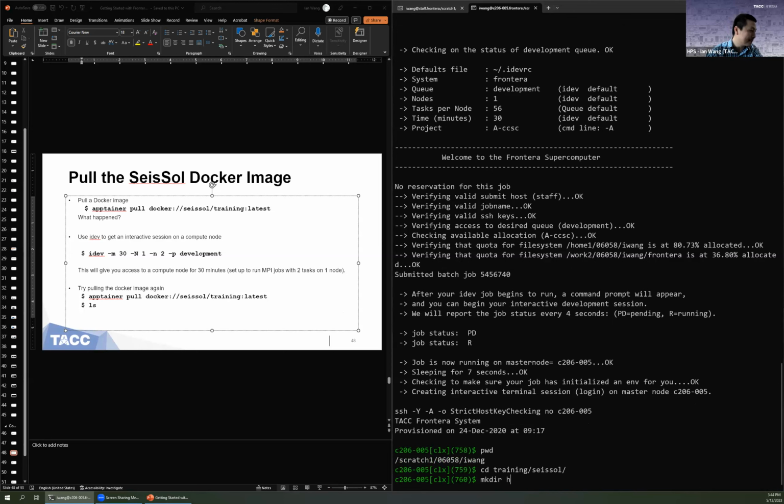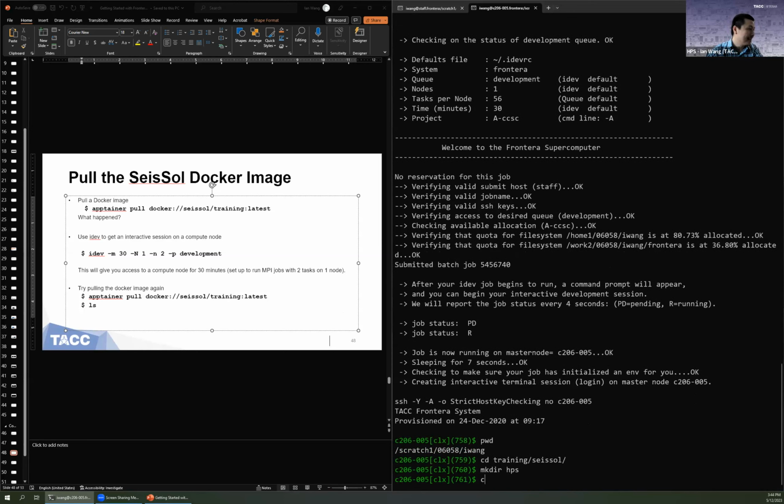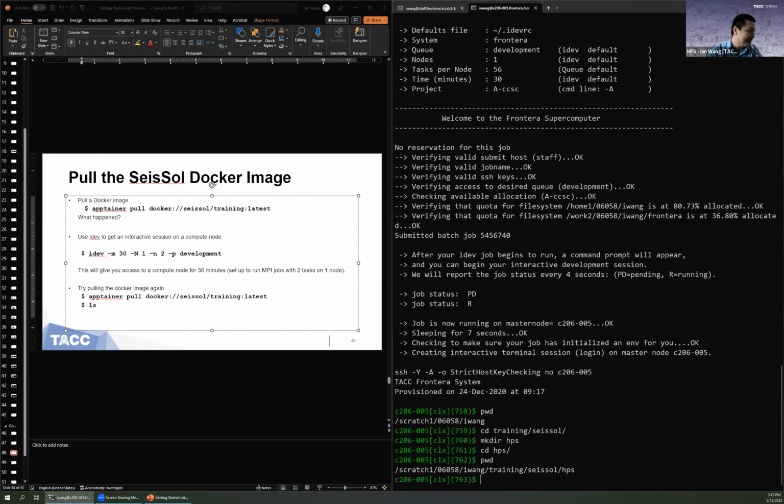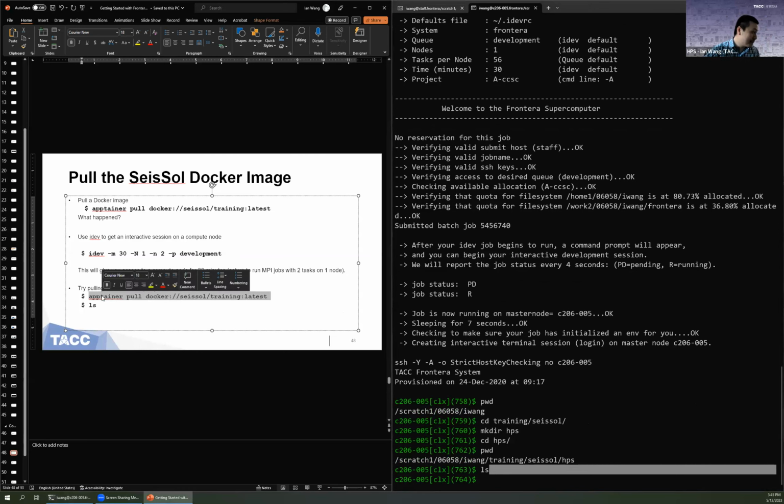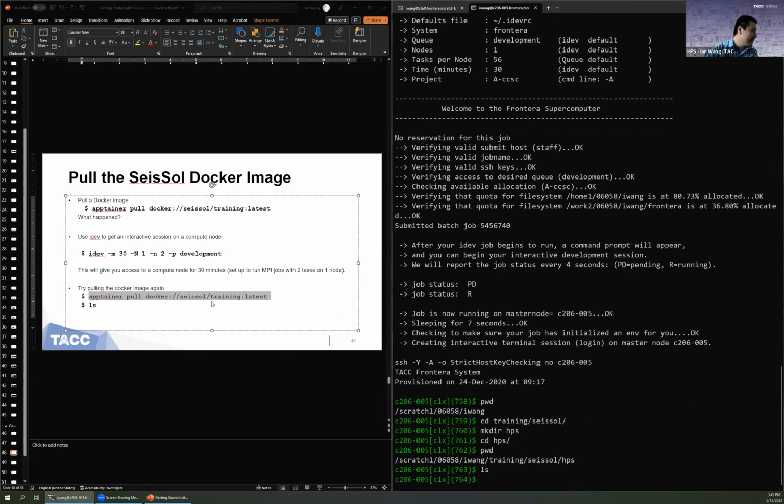You can just do it in your own scratch, but I have too many files, so I want to go into an empty directory. Now it's empty, okay? What I'm going to do is apptainer pull the CyberTraining container from Docker.